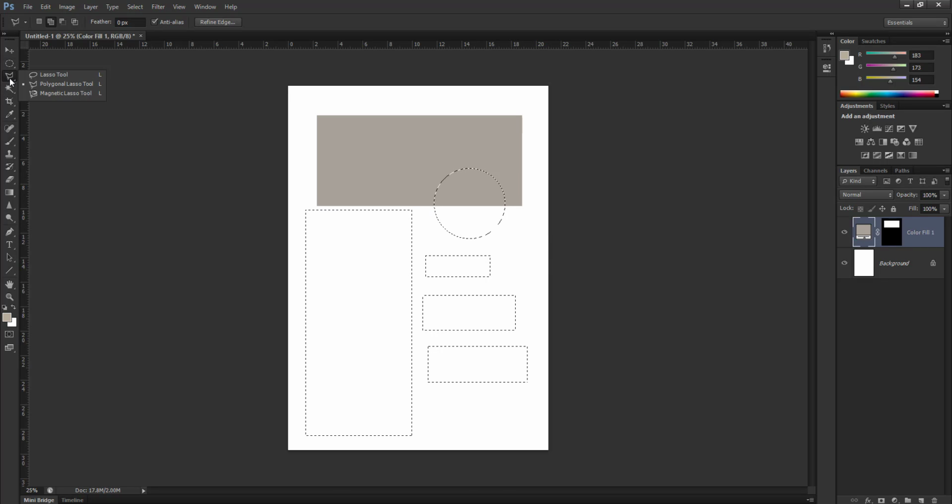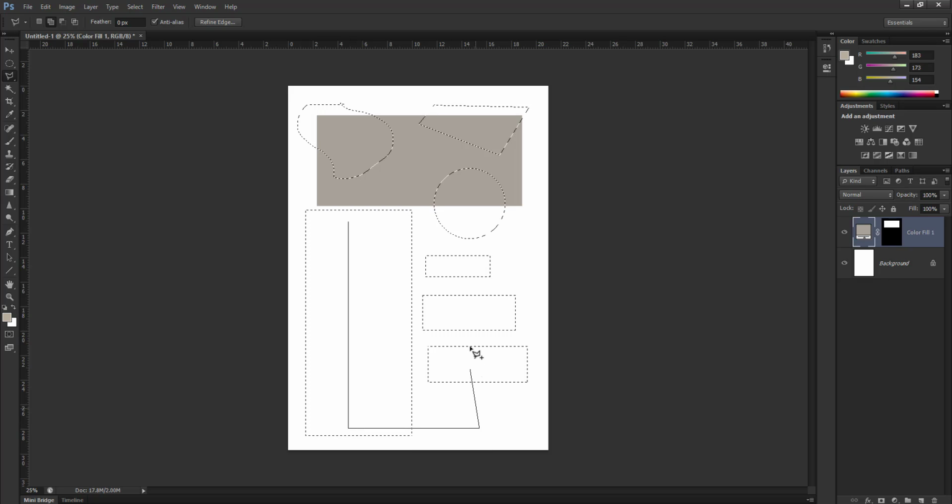Let's go about the lasso tool. This is just to draw something, and this will give you a selection. After that, this is polygonal. It makes straight shapes. If you press shift, it will give you proper 90-degree lines, or you could just select something and it will be selected.